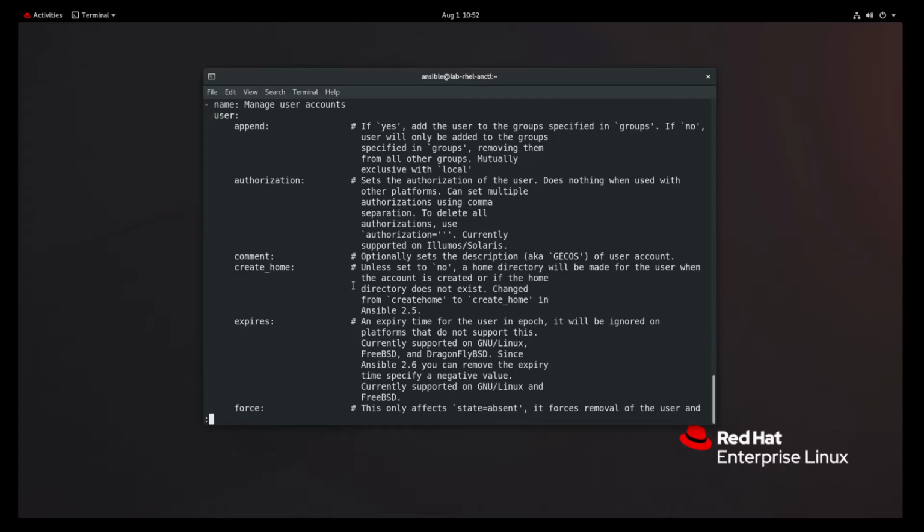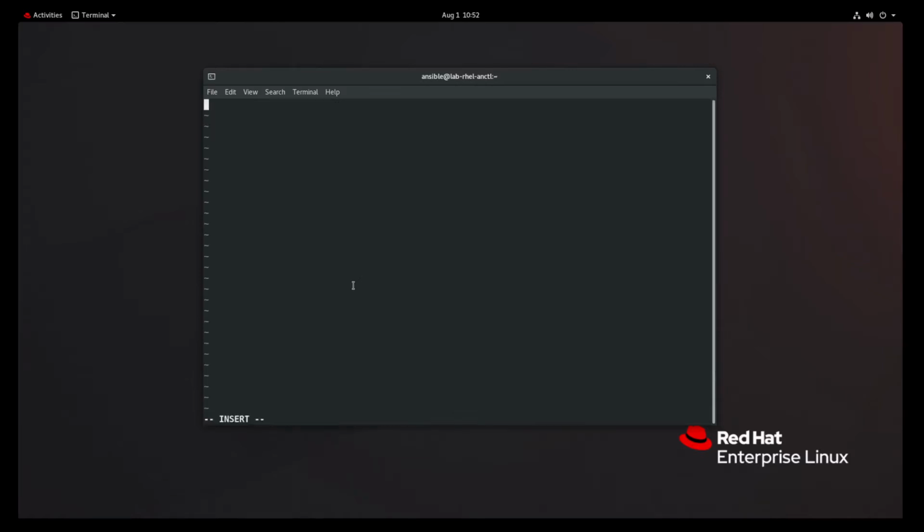And then you have the comment, which is for the geckos piece of the user. So let us make a playbook here. We're going to call it user test.yml. We'll do the needful here, testing users. We're definitely going to have to become for this, but for hosts, just for time, we'll do this against only one of the hosts. Become, yes, and vars.